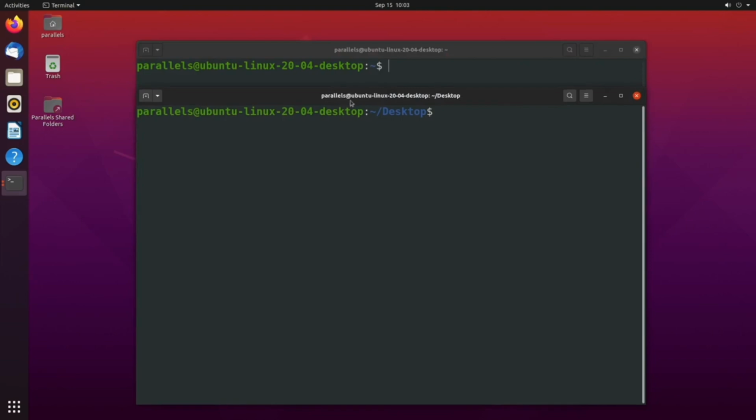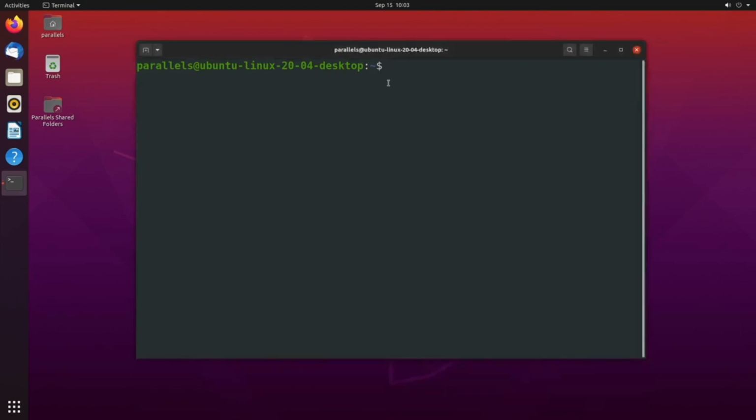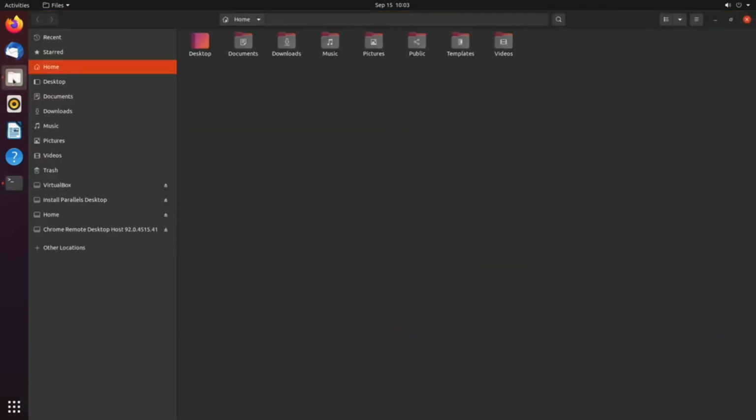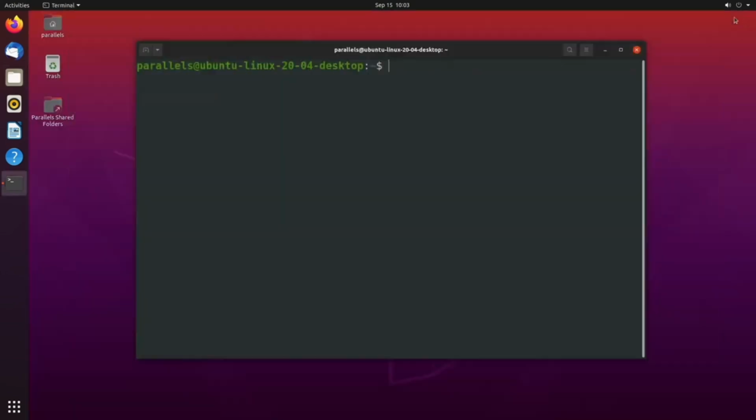So this is located in the desktop directory, and this one is in the home directory. So what is the home directory exactly? Well, that's as if you went to the folders and went to home. It's where all of your personal files go. So that is the default directory when you open the terminal, and you can always see where you're at by saying pwd. Hit enter, and it'll give you a path /home/parallels. So that is the name of my home directory.